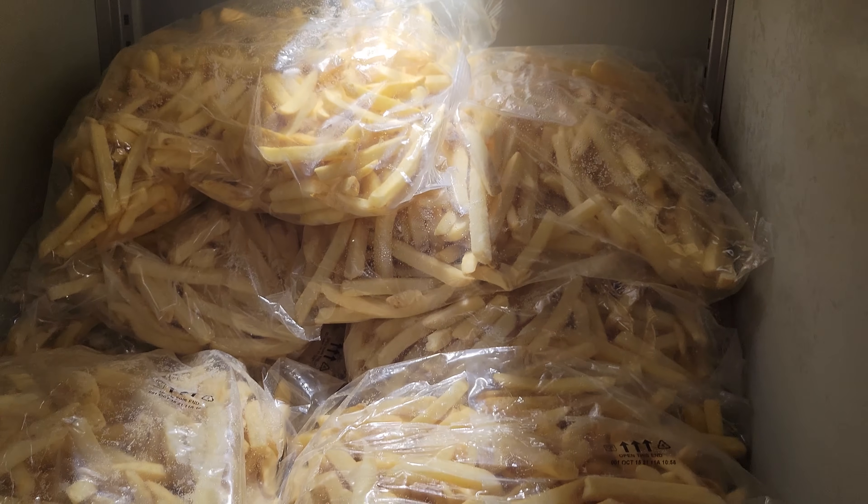So this one was kind of a textbook issue. When I was all finished, I had them load the box up, and you can see they had the product stored improperly. This wasn't even fully loaded up — they were just starting to load it. When I came back from the restroom, they had it halfway loaded and I clipped the video. They were about to load up the top with even more stuff. If you think about their original complaint — working on the top but not on the bottom — that makes sense, because they were filling the second shelf with fries fully loaded front to back, and that would stop airflow down to the bottom.